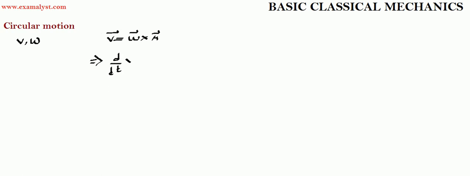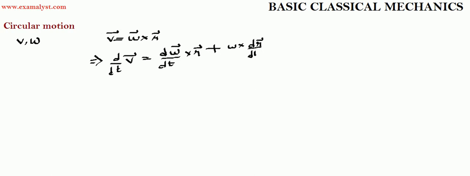This side we have dv vector by dt, and this side there will be two terms. One is the rate of change of the angular velocity with respect to time. This is the natural thing that we have already studied in our last lecture, which gave birth to angular acceleration. And there is one more interesting term that I want you to look at carefully, that is dr divided by dt. Remember, I have just used the product rule.